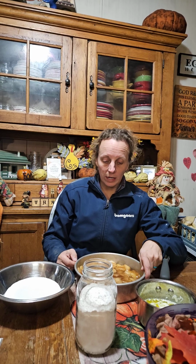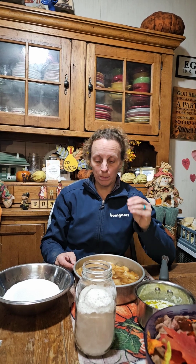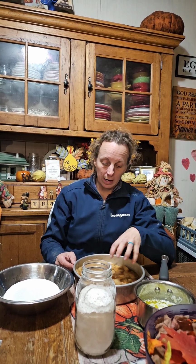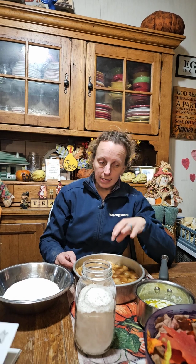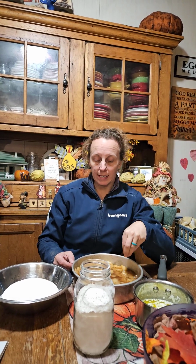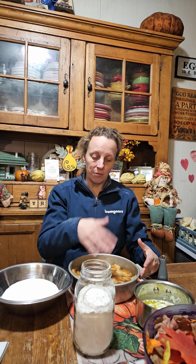When we do apples, we do it kind of like apple pie filling. So we put apples, of course, and then you put some water, and you put some cinnamon and your spices that you like. Then we put a little pectin in it to thicken it up, to be like the pie filling. As you can see right here, we cook it on the stove in a pot until it thickens and gets all mixed up. And this smells delicious too.